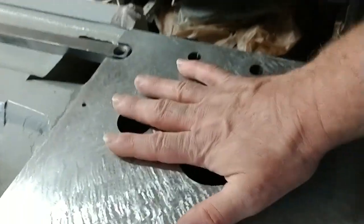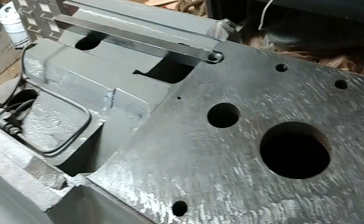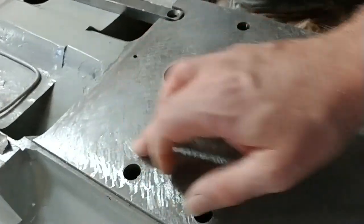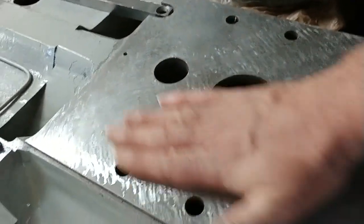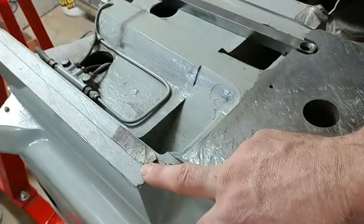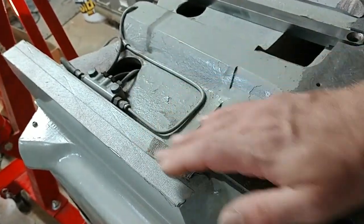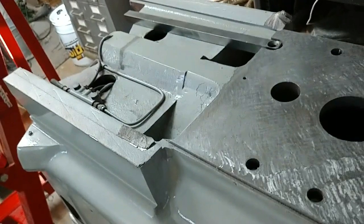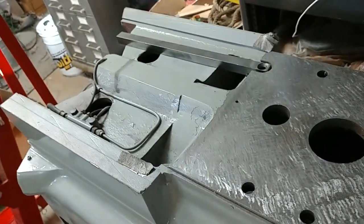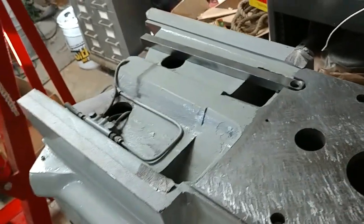But we'll set the column and we'll test it for squareness. But I did just clean this up. I took a little bit off, took all the little dents and dings out of it. There were a few dents and dings here and there. And it looks nice. I will not scrape these ways. These are pretty clean under here. I don't think they need it. I'll clean them up. I might stone them. I'd probably just touch them with a stone just in case there's a little bar or a corner or something raised, to make sure they're clean and nothing's gotten embedded in them, because that happens.